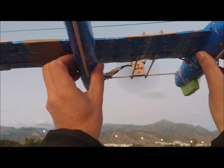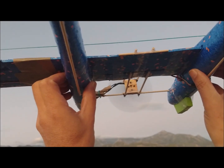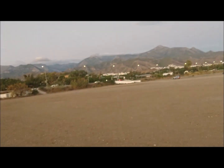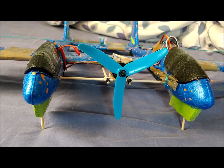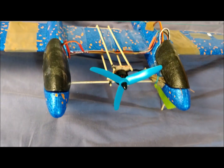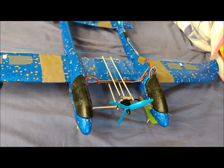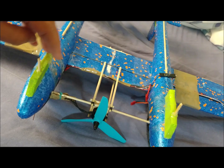In the first flight tests, the center of gravity is located at 3.5 centimeters from the leading edge of the wing, which corresponds to 38% of the wing chord. It is noticed that the 4-inch propeller only provides the necessary thrust by pushing the power stick above 50%. Therefore, the propeller is changed for a 5-inch diameter and 4-inch pitch propeller. Due to the change to a larger diameter propeller, wooden sticks are added to protect the propeller during landings.